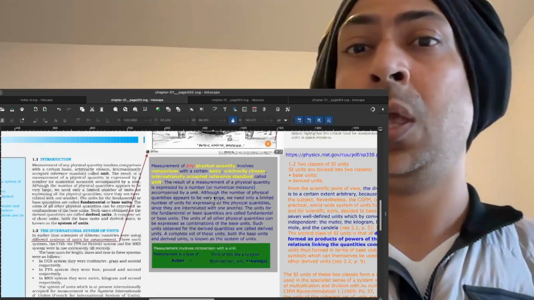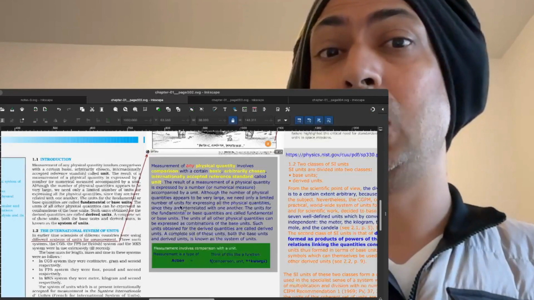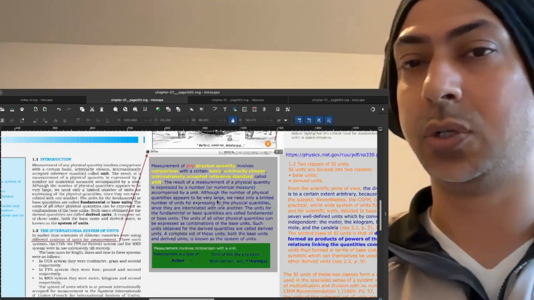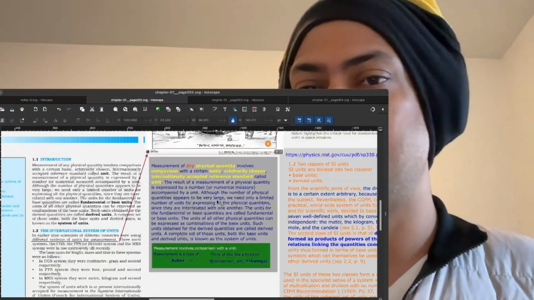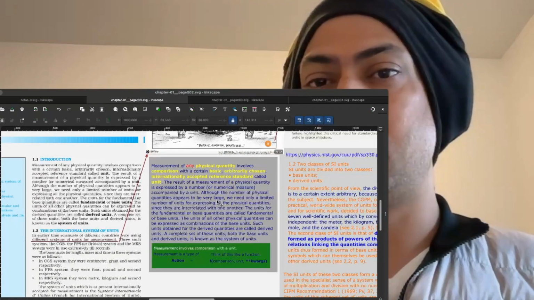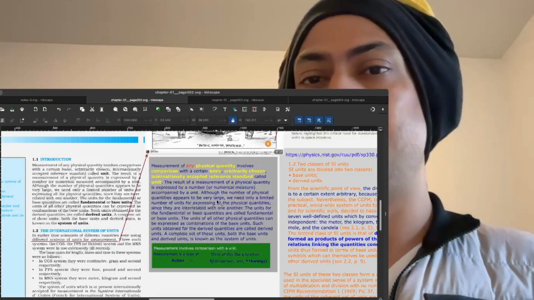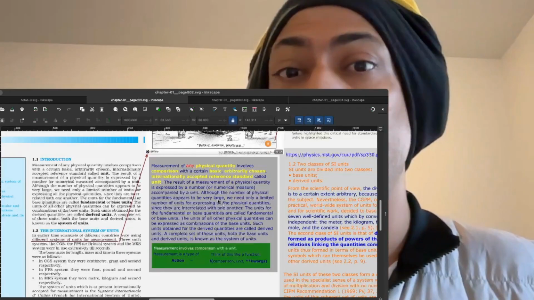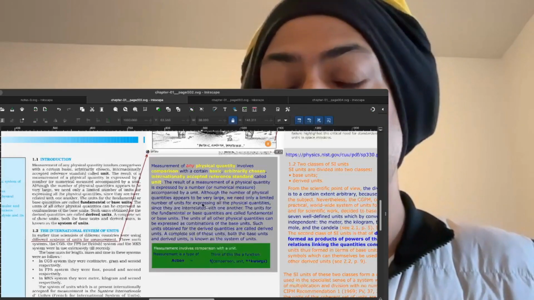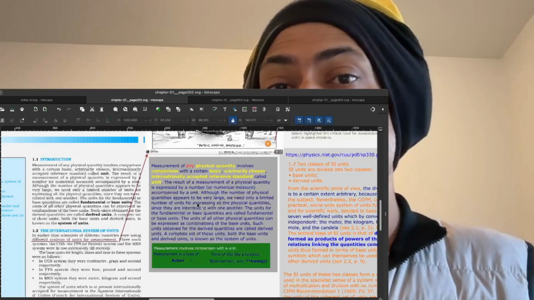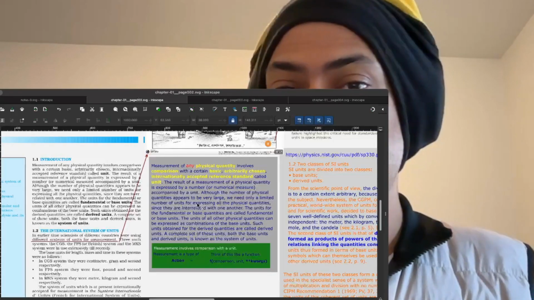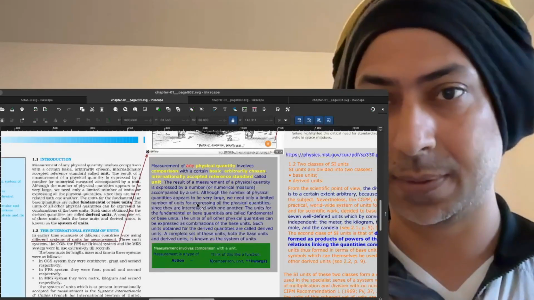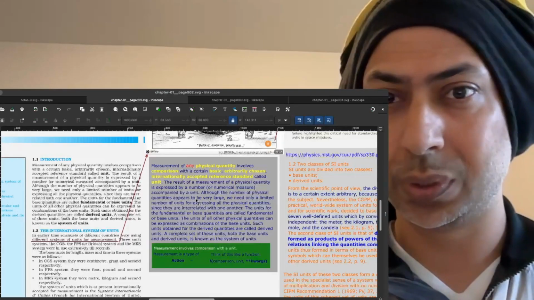Good example. Although the number of physical quantities appears to be very large, the number of physical quantities of anything can be infinite, from 0 to 1, 0.1, 0.7, 10,000, 10 million, anything. So there are so many different quantities possible. But to express them, what we need to do is get a number, get a unit, and you can describe that quantity to some extent. So that's what it's saying.